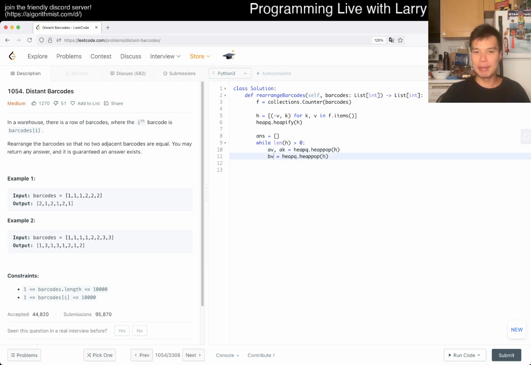We don't really care about the value until we put it back in. I do wonder if there's a slicker way, but this should be fine, right? So then now we just put it in and it should be fine.